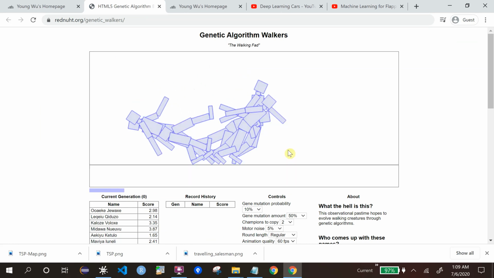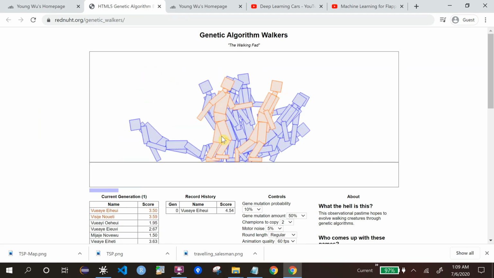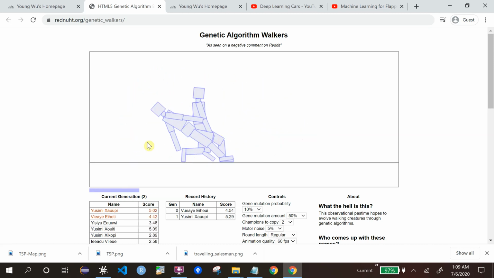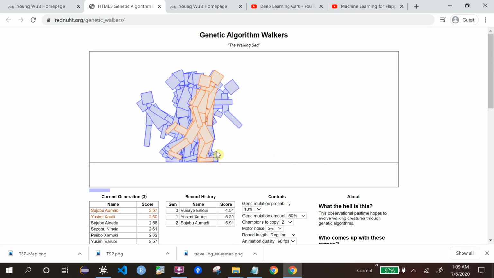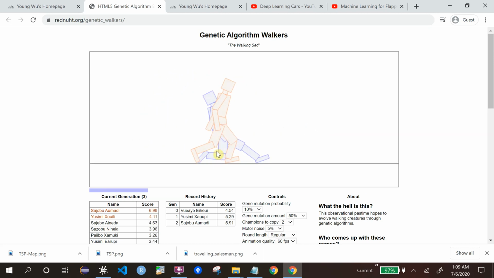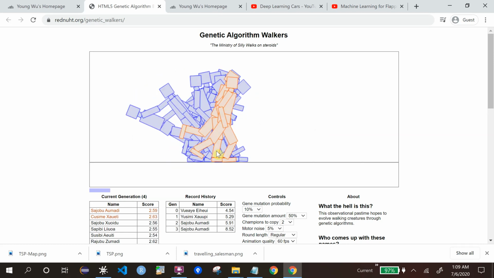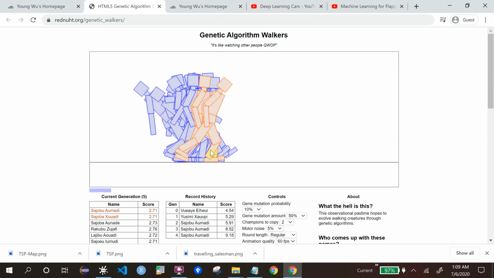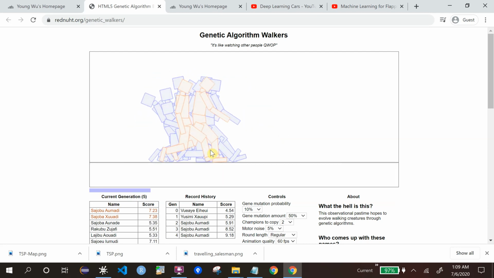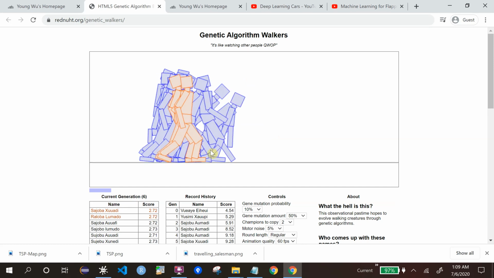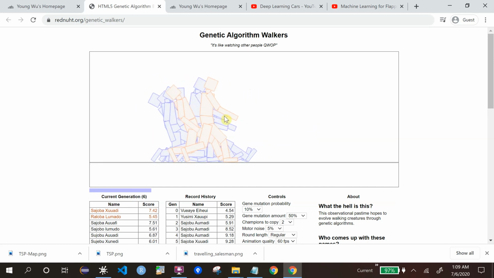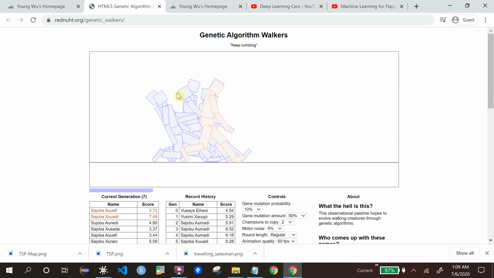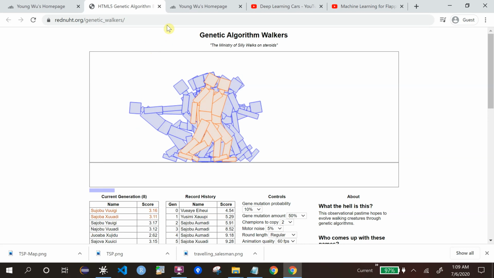At the beginning, we have a population of people, and they cannot walk. After we cross over and mutate many times, they will learn to walk eventually. I think last year we waited like 10 minutes and people still could not walk. But in any case, if you're interested, you can wait for a while and see. It actually takes a long time to train these things if you use a genetic algorithm. That's why it's not often used.